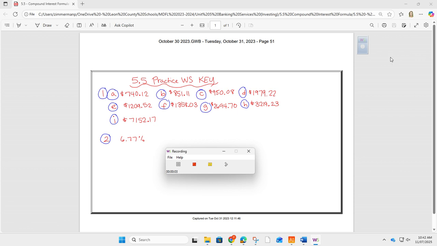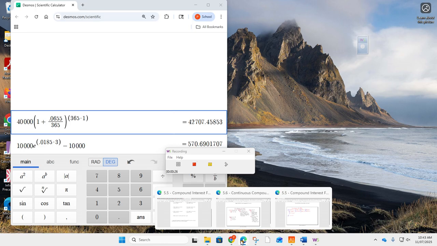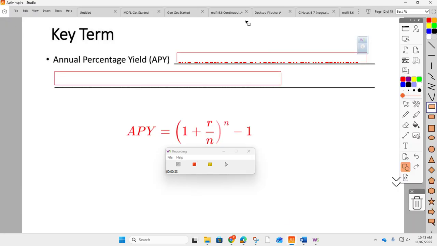Today's notes are not DIY notes. Yesterday's notes were technically not DIY either. I had a video, and we watched that video. Were you here yesterday, Cynthia? No. Okay, if you weren't here yesterday, there's a video on the home page. You can watch that and fill in your notes from it. Well, I don't feel bad that I can't remember if you were here, since you can't remember if you were here. All right, we're going to get started on today's notes.